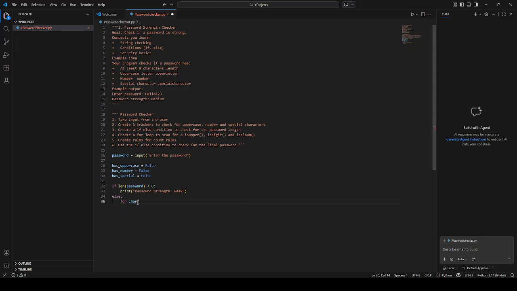So for char in password, we're going to check for it in the password, right?